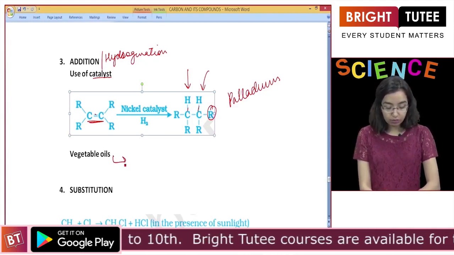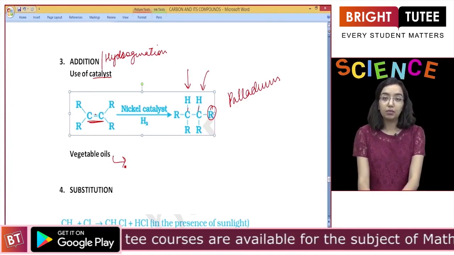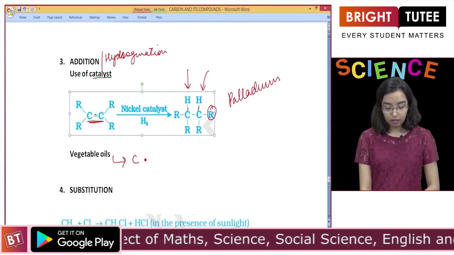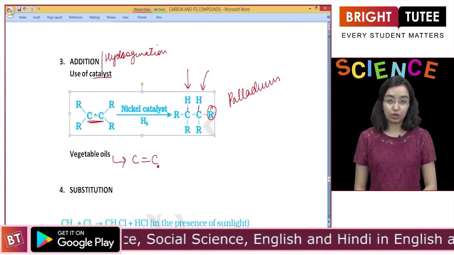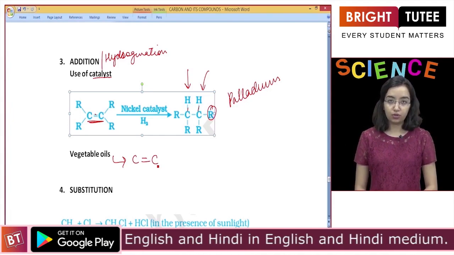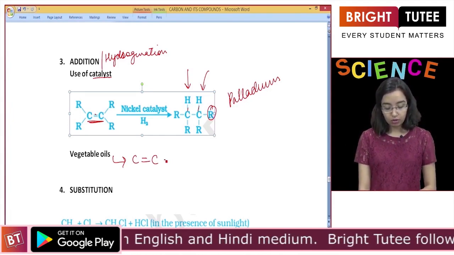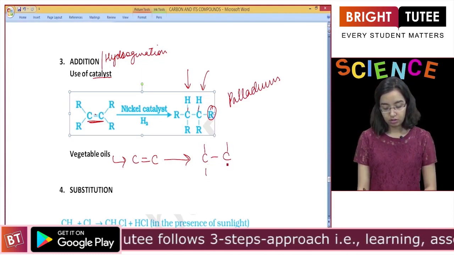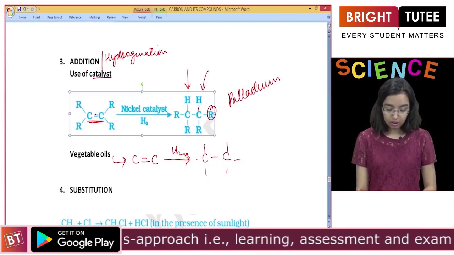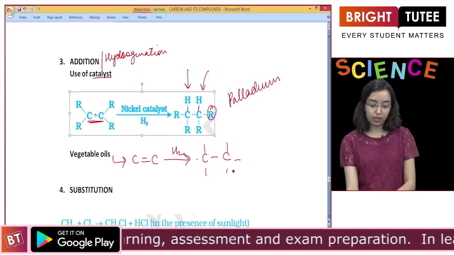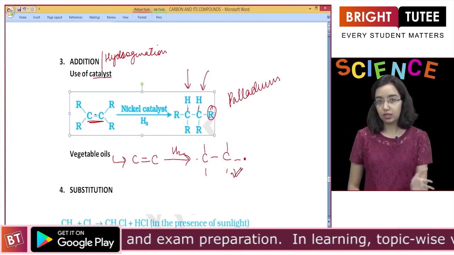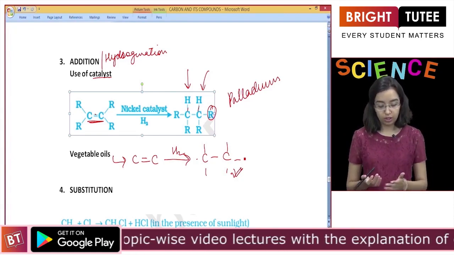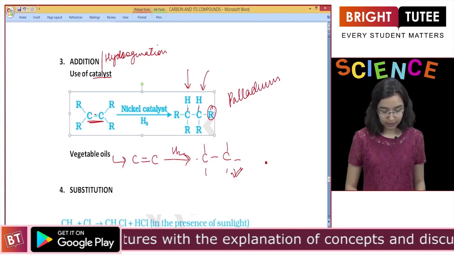Now, how is it used in forming vegetable oil? The fatty acids in animals exist in double bonded, unsaturated forms. And it is not healthy for us to use unsaturated carbon atoms. So while making vegetable oils, they are converted into saturated forms. So they are hydrogenated. Once they are hydrogenated, these oils are better for us rather than consuming the direct fatty acids. So that is how the process of hydrogenation helps in the formation of vegetable oils.